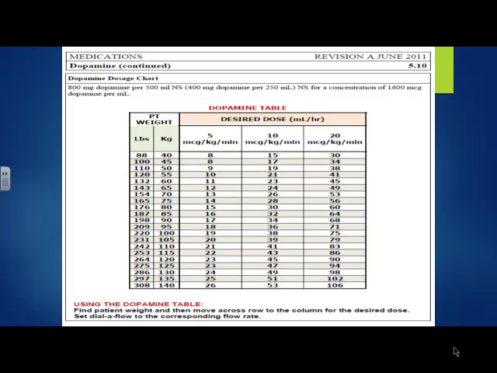Now the good news is that in the field and in scenarios and all that, you'll always have this reference here, because quite honestly, you've got a patient that's decompensating that has issues. You don't have time to be figuring out this whole long math formula and all that stuff. They need dopamine. They need dopamine yesterday, right?